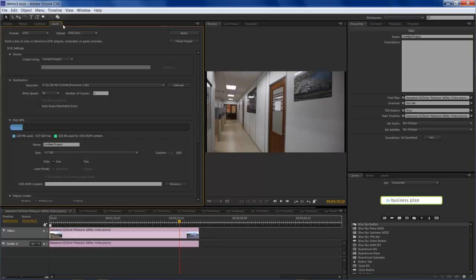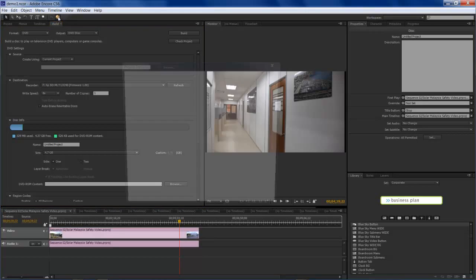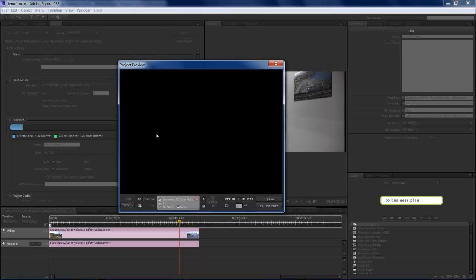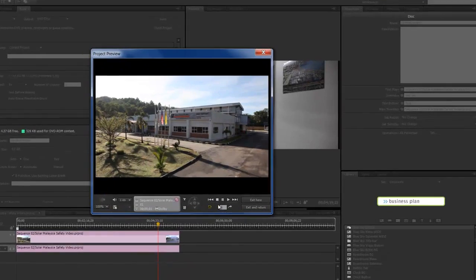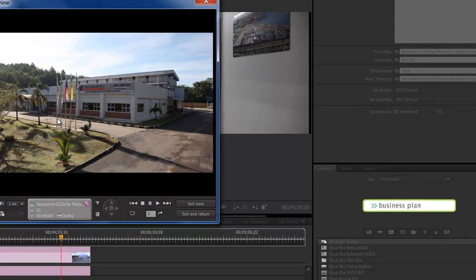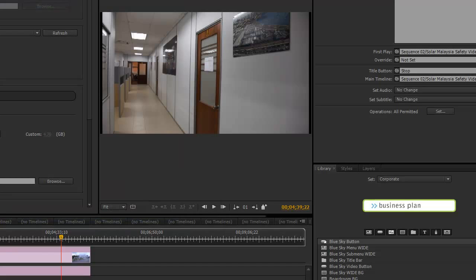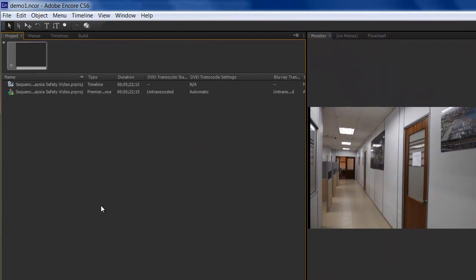Now, one little quick thing, if you wanted to preview what'll happen, this little button up here is Preview. It looks like a little DVD with an icon, or a little arrow. If I click that, you'll see that this little project preview comes up. Welcome to the Solar Turbines Integrated Service Center. And you'll see my video starts to play there. So that's just sort of a test to make sure it's working fine. But because you don't have any menus or buttons, everything should be working fine. So that's the easy way to get it to go, and that's probably the way that you would want to go.